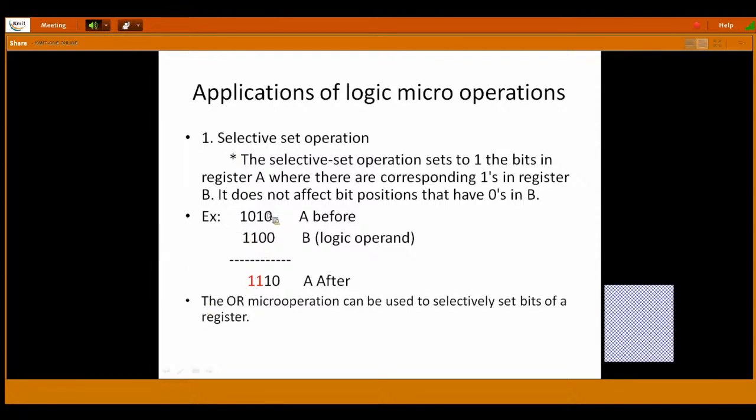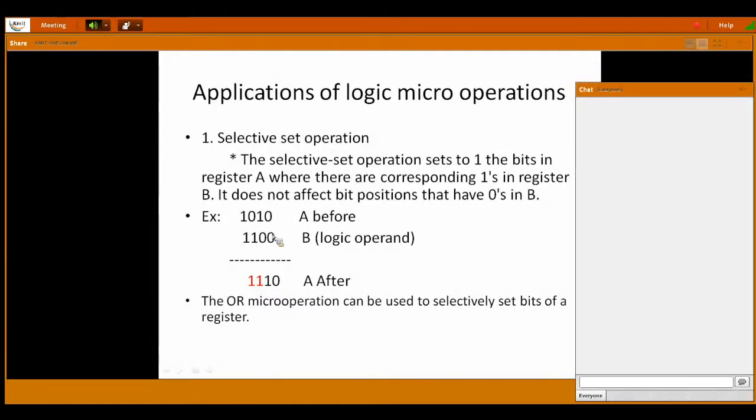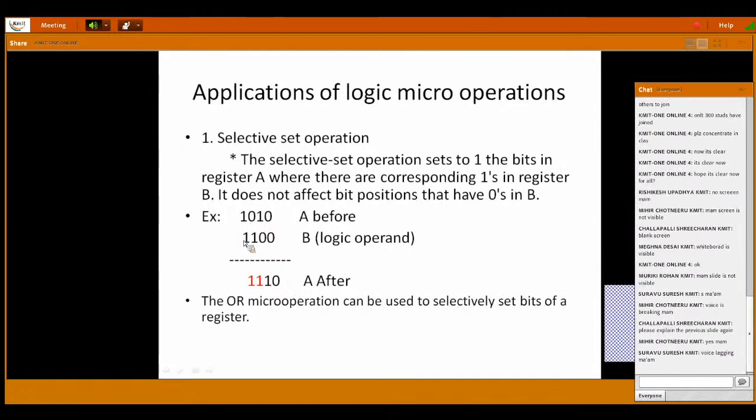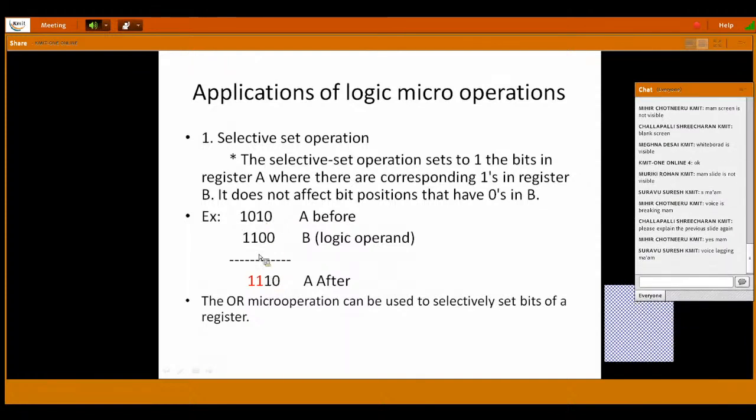When you observe this, here I have considered 4 combinations: 0, 0, 0, 1, 1, 0 and 1, 1. See, when you see the truth table, after performing this selective set operation between A and B, what is the result you got? 0, 0 gives you 0, 0, 1 gives you 1, 1, 0 gives you 1, 1, 1 gives you 1.